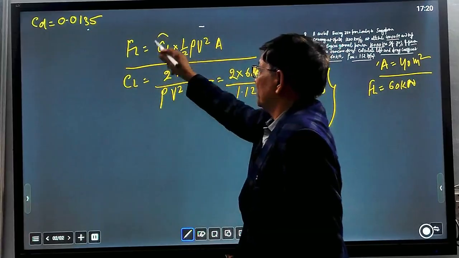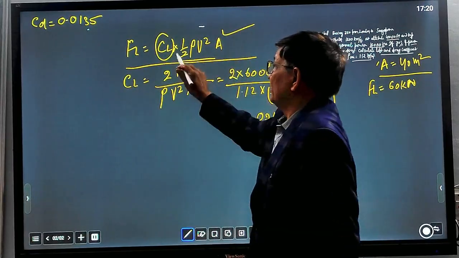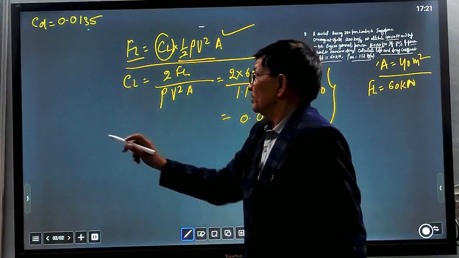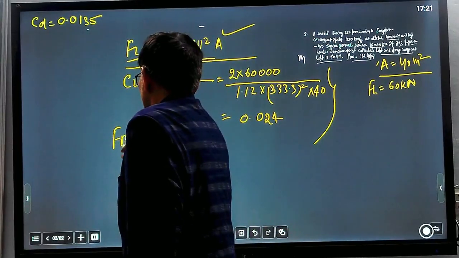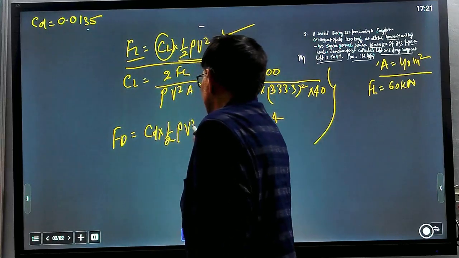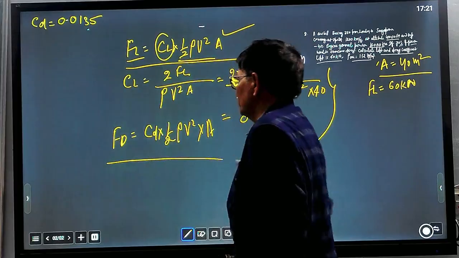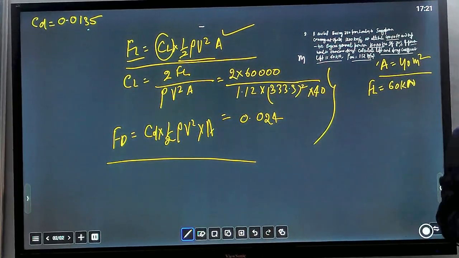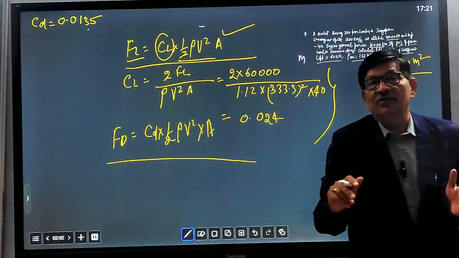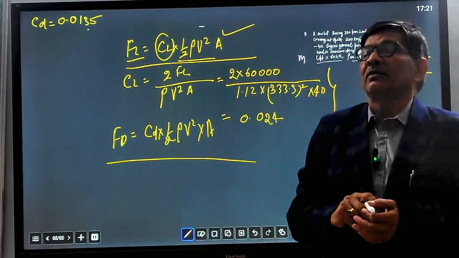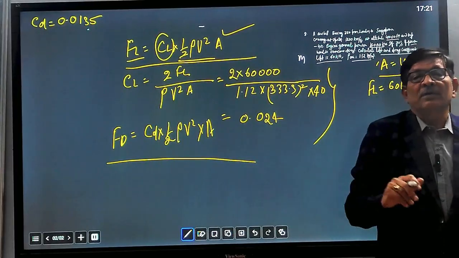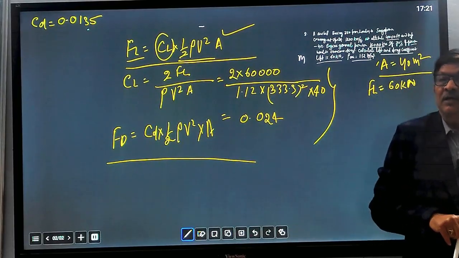So this is very simple. Once you remember, this is a coefficient only, and dynamic pressure into area. Dynamic pressure into area multiplied by coefficient, which is a dimensionless number, equal to lift force. And drag force FD equal to CD, drag coefficient, into 1 by 2 dynamic pressure into frontal area. This equation is used for finding drag force. This is very simple, and I think there is no doubt in your mind. If you still feel any doubt, please mention it and I will repeat this topic again. And this is sufficient for finding drag and lift coefficient or drag and lift force.